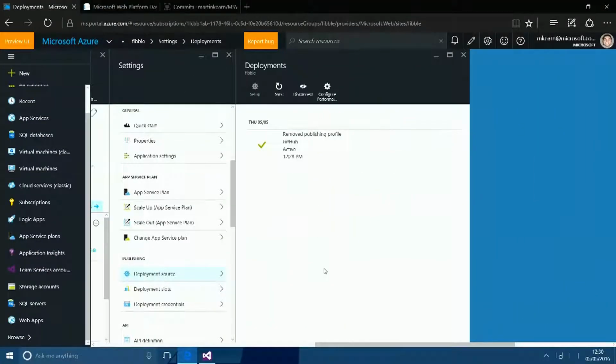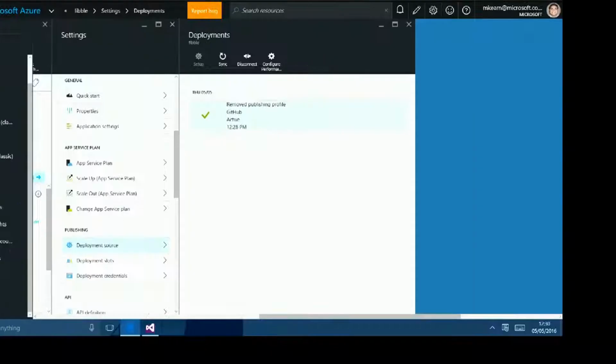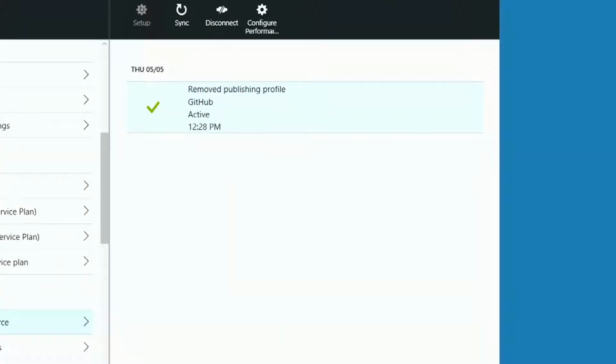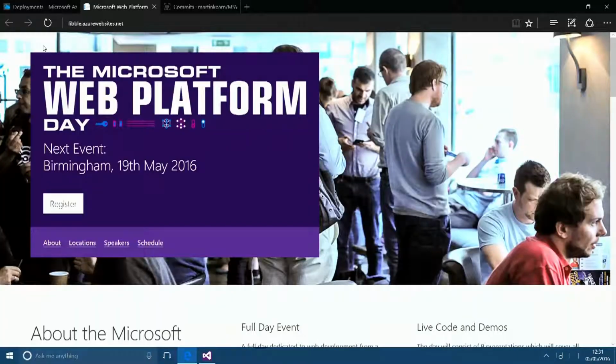It's deployed. So we've got a green tick, which is always a good sign. It means that things worked, and you can see that that's now the active version of the website. If we look at the browser there, we can see that's been refreshed, and we can see that the site has in fact been deployed straight from GitHub. So that's cool. Every time I do a commit now in GitHub, that's going to happen automatically.